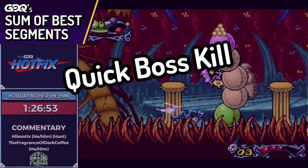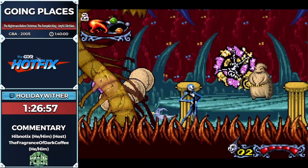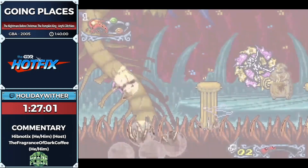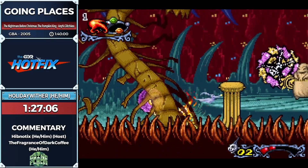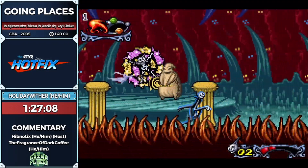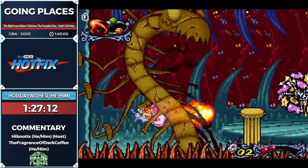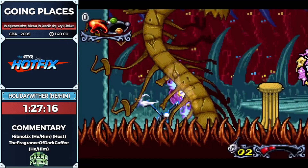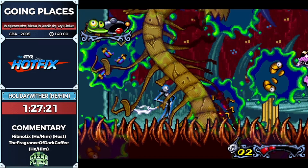One more phase — not a whole lot to do but wait for it... bad RNG. Okay, we got it. Here's the next phase and here's the quick kill — looks pretty cool if you can get it right. You can just go back and forth over his head with the pepper, we'll do this two times. Then one really quick shot with the frog gun — wow, that's the quick kill!